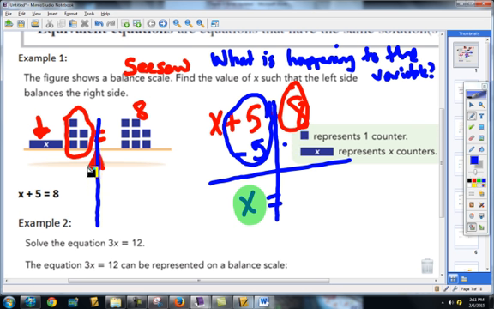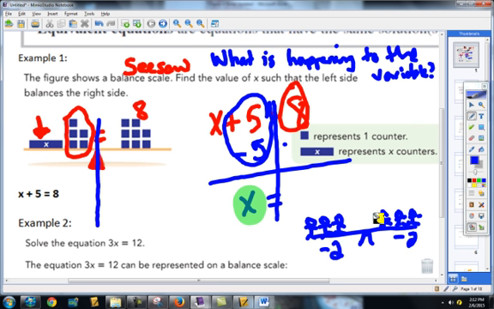Okay, now remember, in order to keep a seesaw balanced, I gave you this example: if all the kids weighed the exact same and you had 2 kids on the seesaw, or 3 kids or whatever, and then you had 3 kids on this side and it was all perfectly balanced. Okay, if I went over and subtracted 2 kids from this side, the only way to keep it balanced would be to subtract 2 kids from this side.